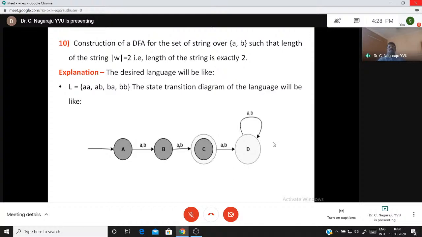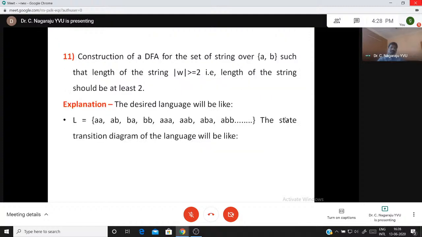In the diagram, a dead state means we should not move from the current state to the next state. Whatever input values you give, they will be ignored. That is the dead state.